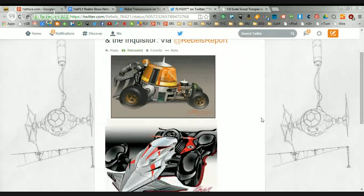You posted a link to some prototype Hot Wheels vehicle images that tie into Rebels. There was one for Chopper, and I think one for the Inquisitor. That's right. They look pretty good, actually. I like the concept art for the mainline cars or the original trilogy vehicles, but when they finally saw the final product, I wasn't too thrilled and said I was only going to get the Yoda from that and not go any deeper. So I'll probably not go with these. I do like that Chopper, though.